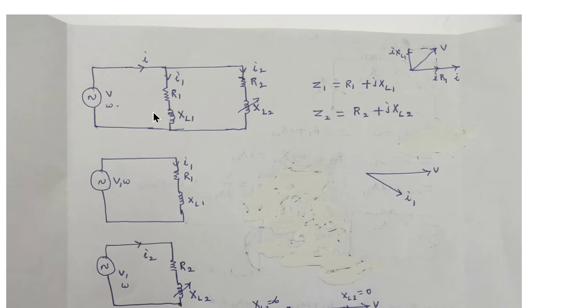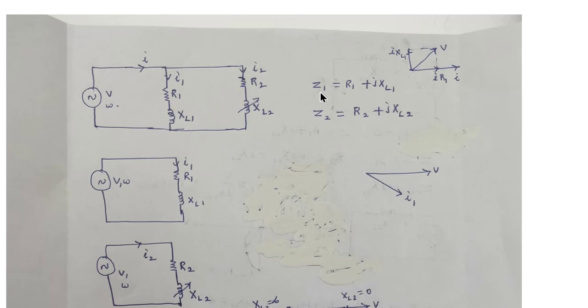Let us say we have the AC supply V, and here we have the fixed resistor R1 and fixed inductive reactance XL1. Similarly here we have the resistor R2 and reactance XL2. But XL2 is variable with time. Now this R2 XL2 and this R1 XL1 are in parallel with each other and with the supply V, and this V is AC supply and supplies current I, whereas the current taken by the R1 XL1 branch is I1 and the current taken by R2 XL2 is I2.